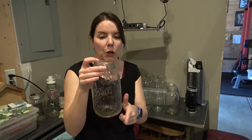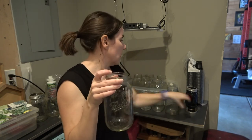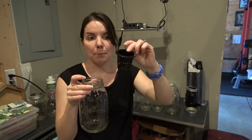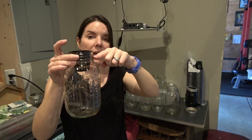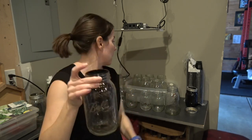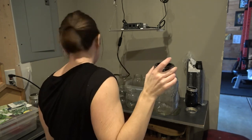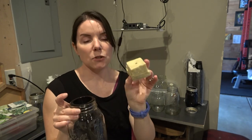So the idea is that you take the mason jar, you fill it up with water, and you put a little basket on top with your plant and seed. The little baskets are called net pots, and they fit over the top of the jar like that. You fill the water all the way up, and hopefully the plant sprouts. But you need something to put the plant in. You're not using soil, so you just need to have something that's going to stay moist.